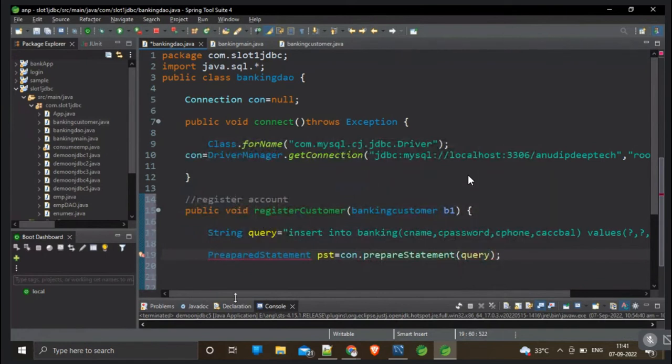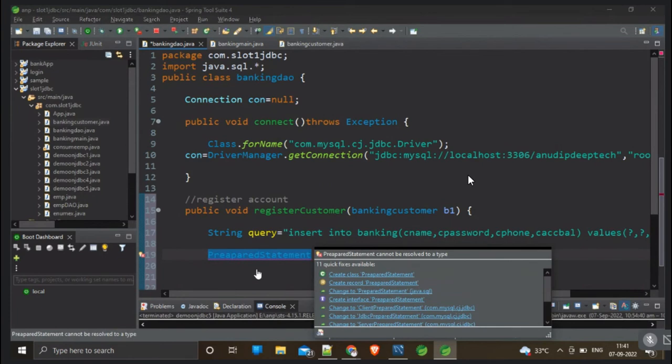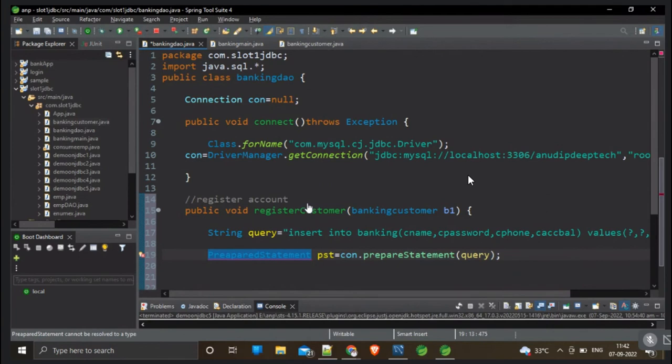I think there is a mistake with the prepareStatement spelling. I don't know why this is stuck. I think my laptop got stuck in our second class, and now it is irritating.